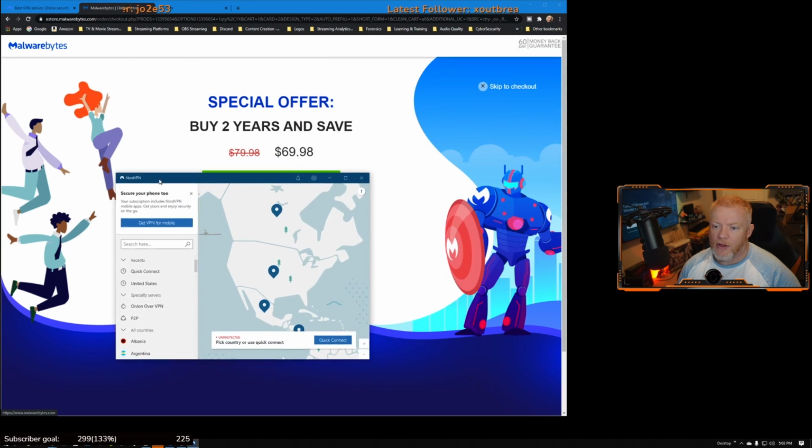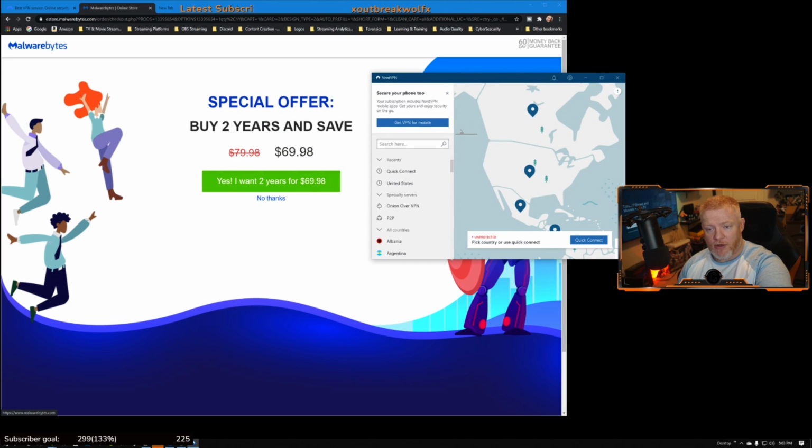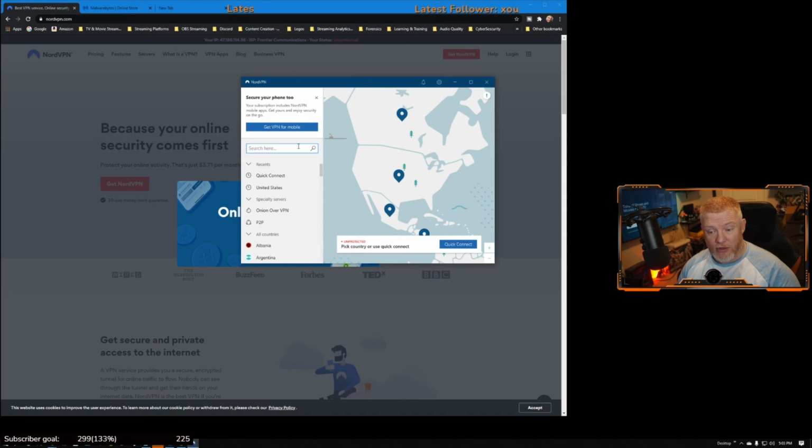This is NordVPN, right? If you pay for it, you sign up for NordVPN, you get their service and you sign into it. It's an app that runs on there. And you can say disconnect and just use your regular ISP, your home internet, no masked information. That means that your ISP, your internet service provider, can read and understand all that stuff. So I don't like using that. I don't like them snooping. It's not that I'm doing anything wrong. I just like my privacy.